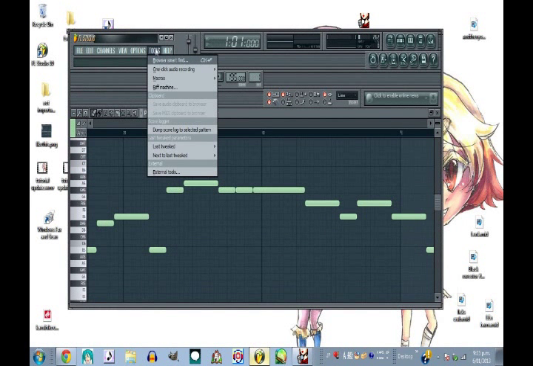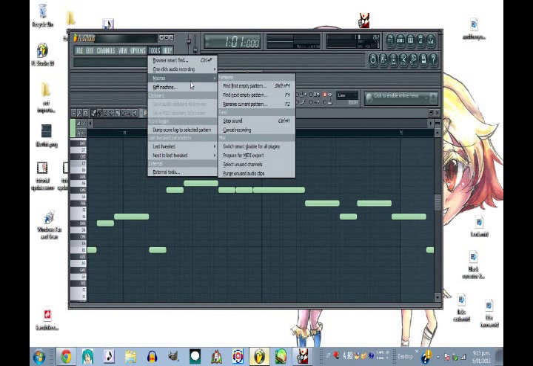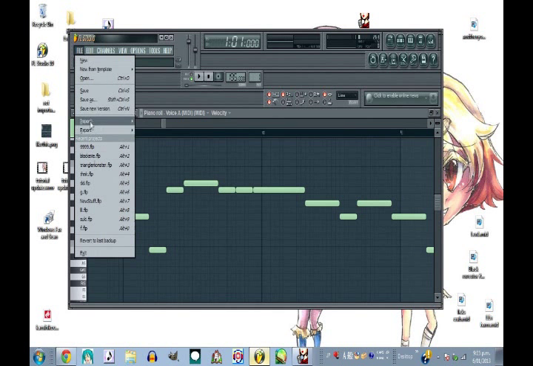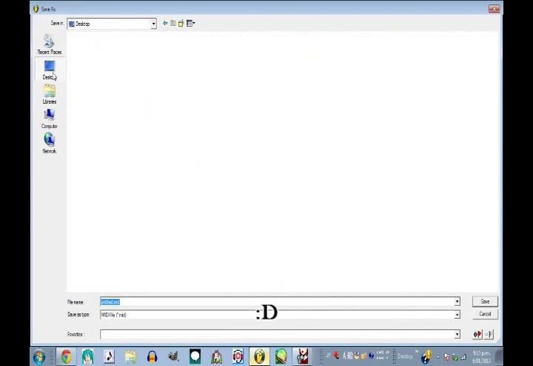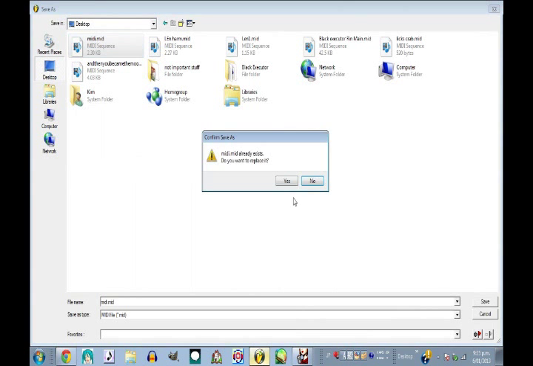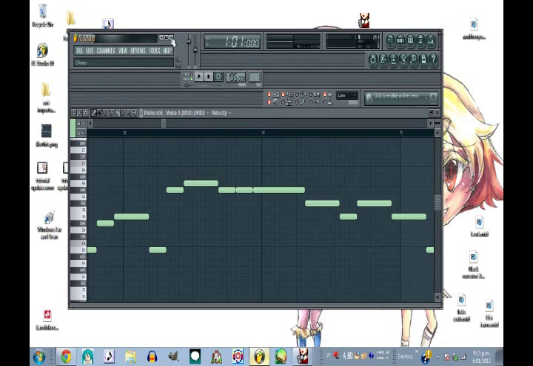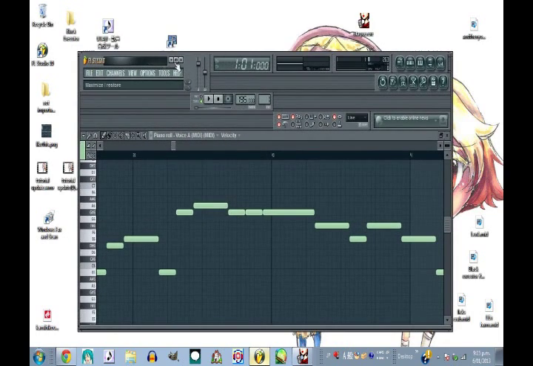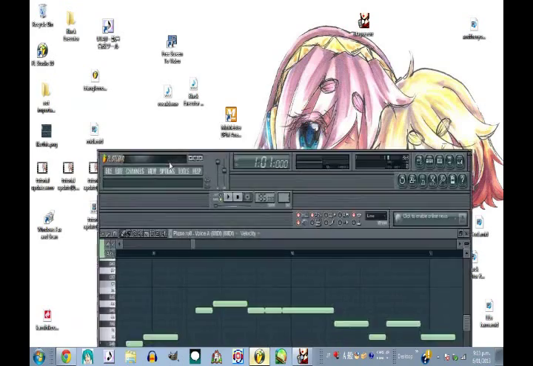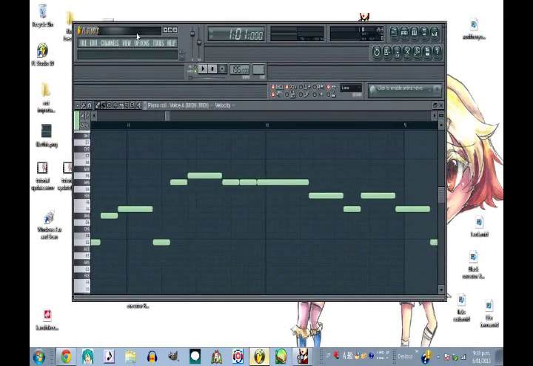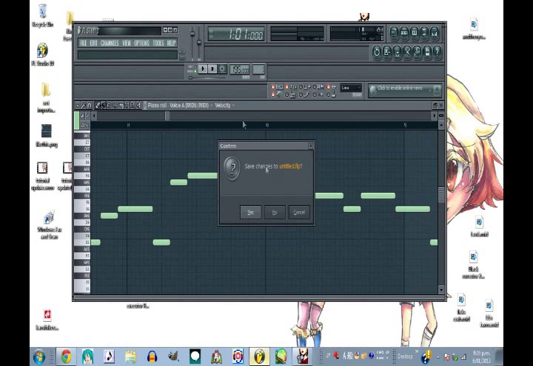First of all, you need to go to Tools, then Macros, however you say it, and go to Prepare for MIDI Export, and then click that. And that's it, so now it will actually export the MIDI correctly. You need to make sure to do that, otherwise you will get upset when you have a blank MIDI. The save function, I seriously recommend getting the full version of FL. The save function makes your life so much easier, trust me.